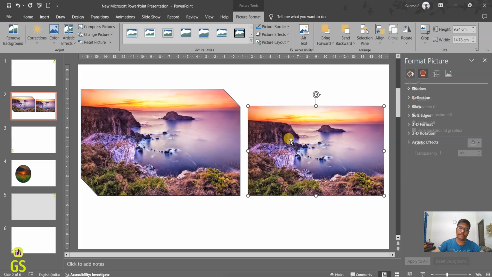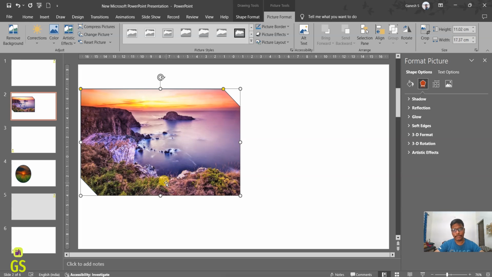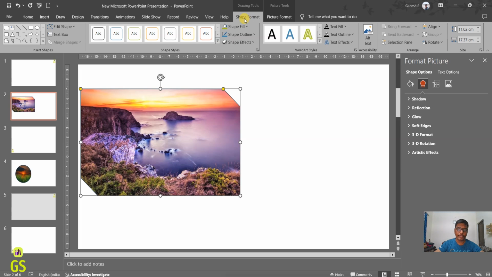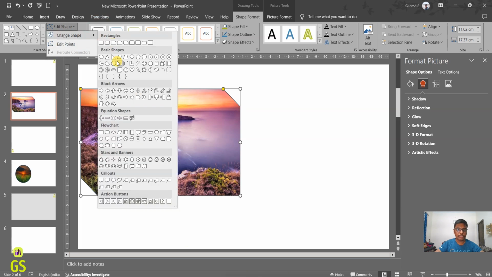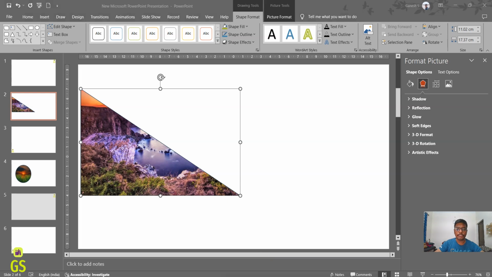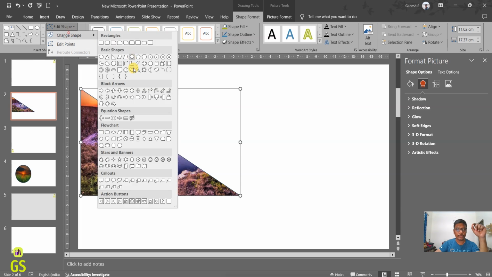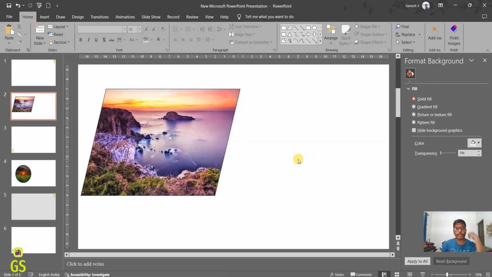So next, I want to change the shape. I don't like this shape, I want to edit it. Do I want to repeat it again? No, not required. You don't have to draw the shape again. There is an option to edit the shape. Just click on Shape Format. Once you click on Shape Format, you can go directly to Edit Shape. There is Change Shape. Now you can change the shape as per your requirements. These are the ways you can edit whatever shape you want. Again I'm doing it, so you can change the shapes. This way it is very helpful to make a presentation in such a manner, very easy with shapes and pictures.